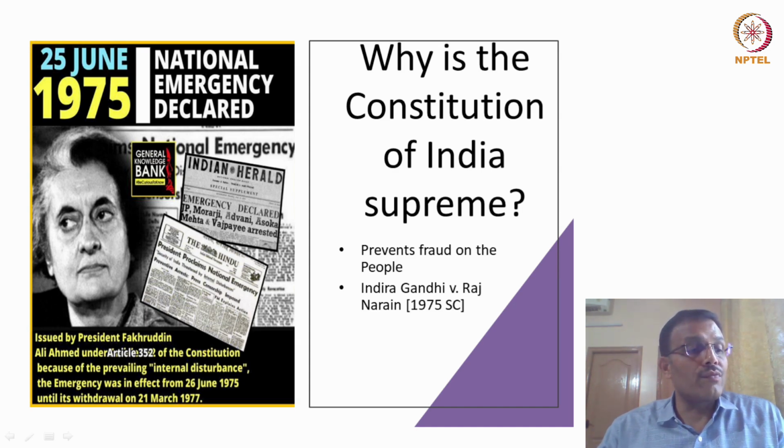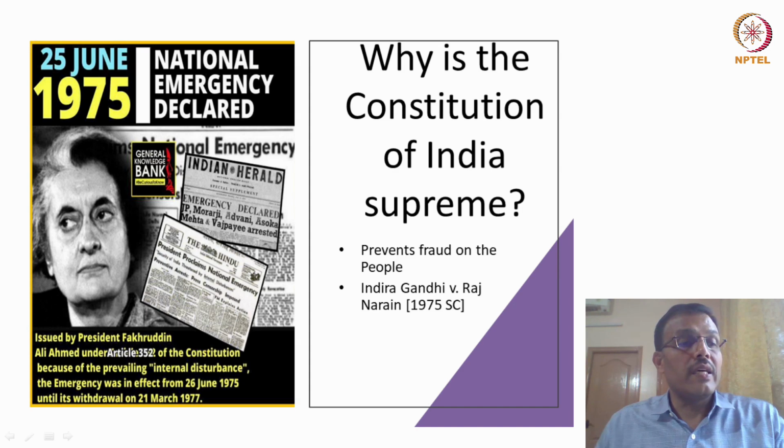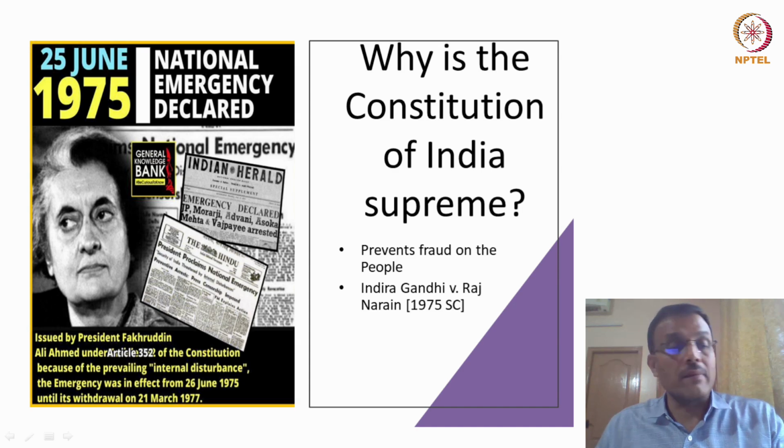Now, general elections were held in 1971 for the 5th Lok Sabha, where Mrs. Indira Gandhi, the then leader of the Indian National Congress, was supposed to come to power, and she was supposed to get a majority in the parliament. Now, the parliament had 518 seats, and Mrs. Gandhi's party, the Indian National Congress, won around 352 seats, which is almost like an absolute majority in the elections. Interestingly, you will notice that at that point of time, the opposition candidate to Mrs. Indira Gandhi was Raj Narain. He was the leader of the Ram Manohar Lohia SSP, and he stood against Mrs. Indira Gandhi in Rae Bareli in Uttar Pradesh.